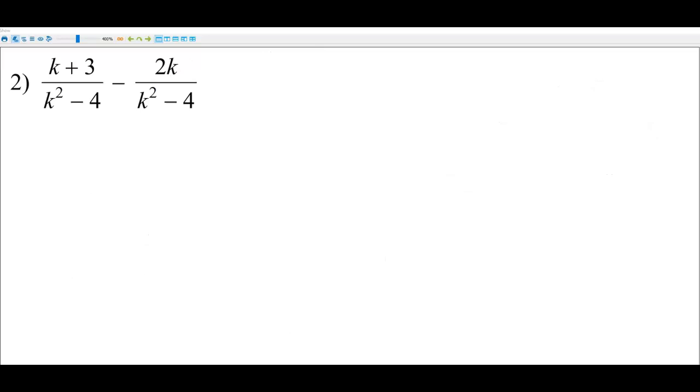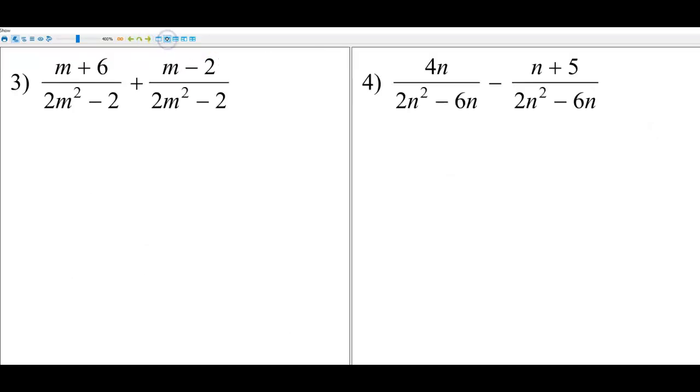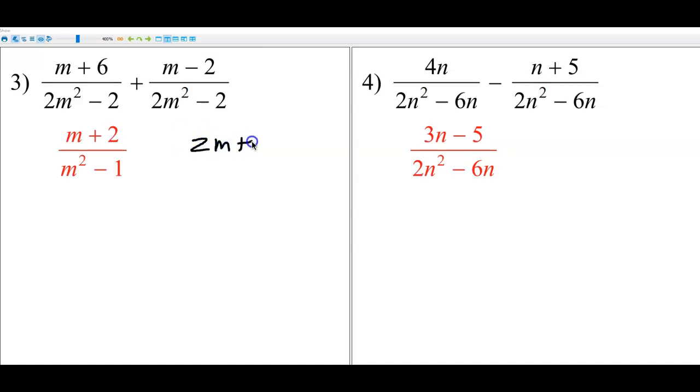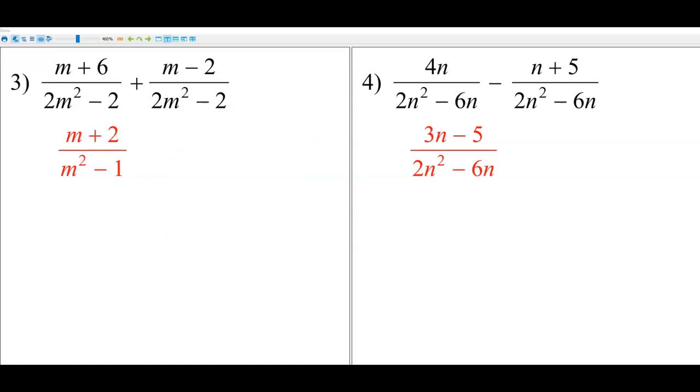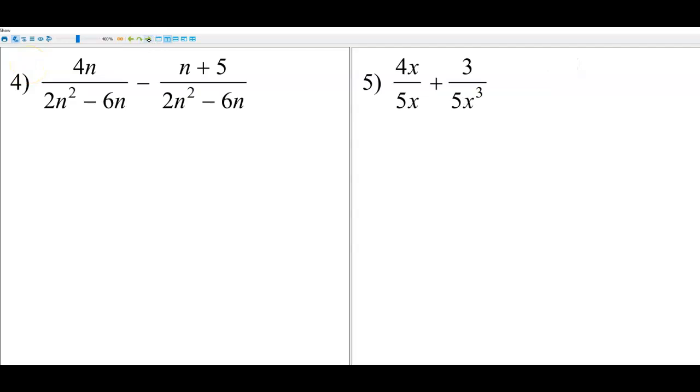So let's go ahead and start with that, where we already have a common denominator. That's the nicest situation you can hope for there. So go ahead and try these two. I'll give you guys a second. So for the sake of the people watching the video, I'll write this real quick. This is probably what you got, but this is one of those situations where it does reduce. So let's go ahead and move on to our next one here.